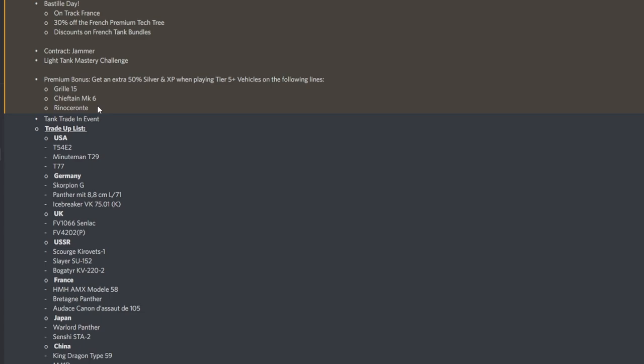So you can effectively pay half price for a tank by trading in one that you already own, but remember the amount of times that all of these tanks come on sale at 50% off flat rates. It means that you're not really saving any money, and you're putting in a premium tank for Wargaming to take away from your account, and you will never be able to play that premium unless you buy it again. So yeah, I think it's very bad.